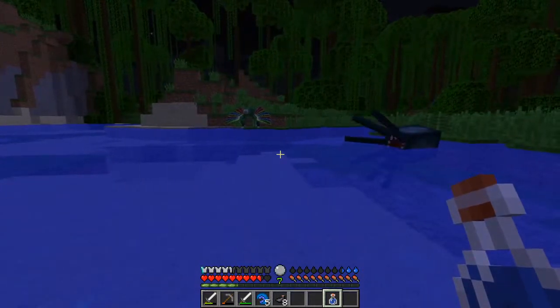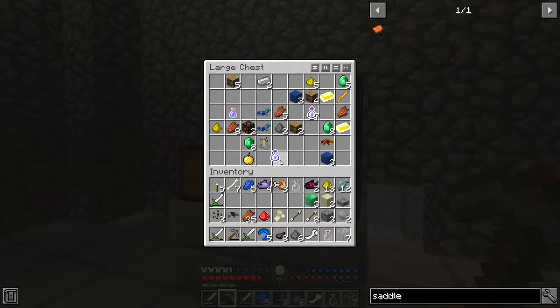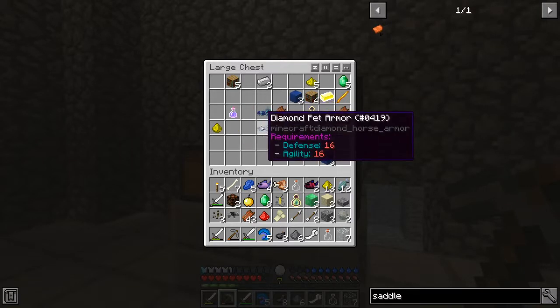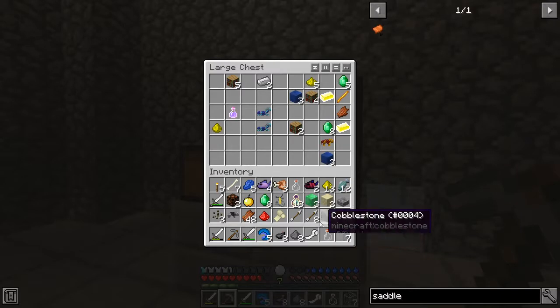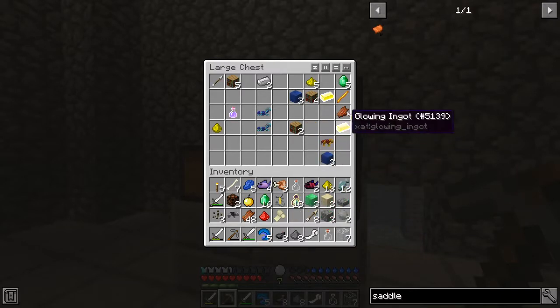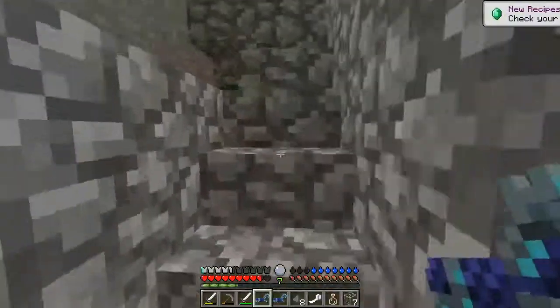Is this thing gonna teleport to me? I don't know if these things teleport. Alright. It looks like this is the last chest, but this had some pretty good stuff in it. Like, wow, wait, diamond pet armor? Could that go on my Oviraptor? Oh, I hope that can go on my Oviraptor. So, Oviraptor, where are you at?